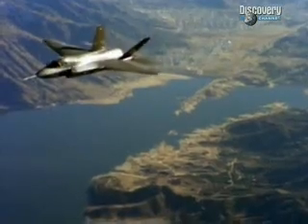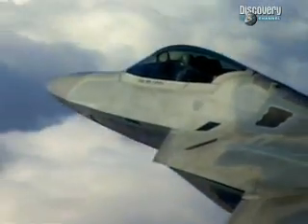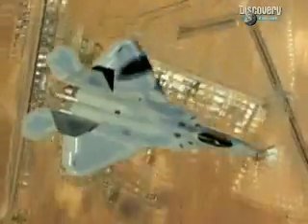These futuristic aircraft are designed to be invisible to enemy radar. Stealth has become the new obsession. By looking at them, you can see that they are different from existing conventional fighters — in their shaping — and when you look a little bit more closely, you can see that they've also been treated in a certain way to reduce radar cross-section. What you're trying to do is to maximize the amount of surprise, not be seen until the last minute.